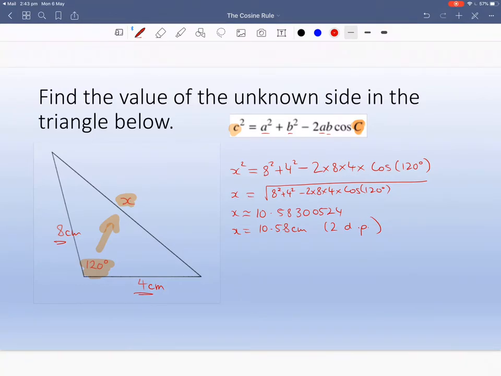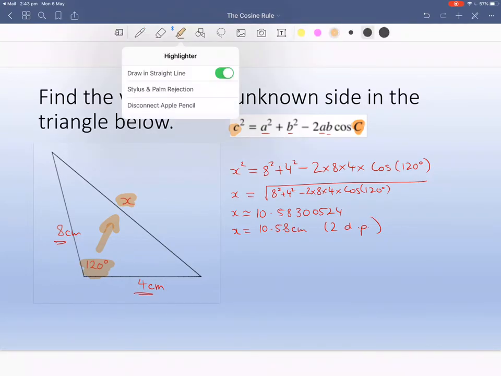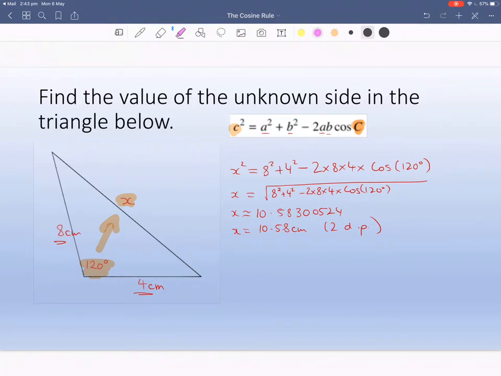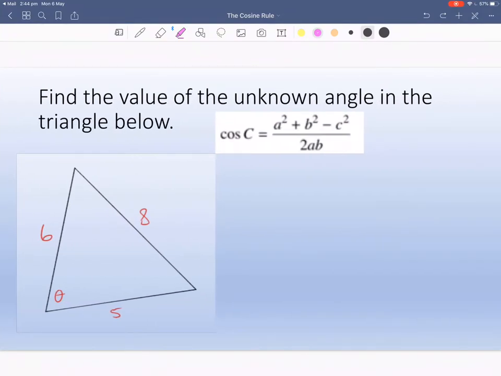Now, one of the things to note about the cosine rule in all instances is that the cosine rule needs all 3 sides to be in play and 1 angle. Okay? So all 3 sides and 1 angle. Sine rule is different, and the area of a triangle is different. Make sure you know those ones as well. Okay? So this is the cosine rule as well. So playing on what we did, all 3 sides are in play, and we need to find an angle. So we use the cosine rule.